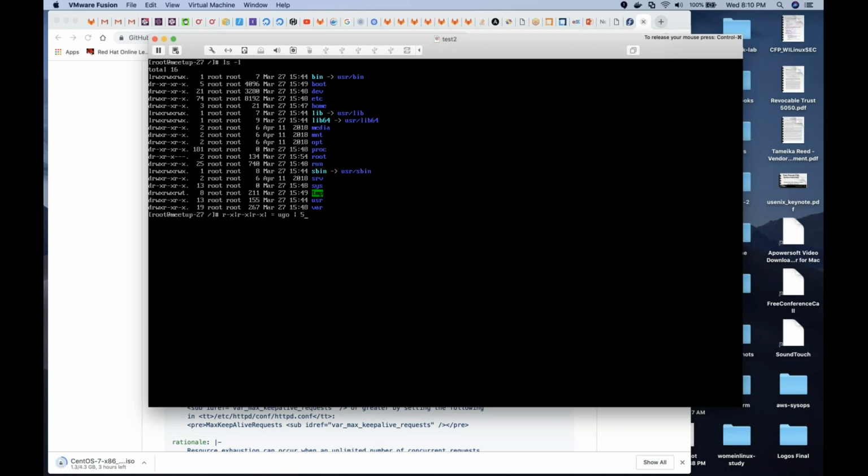The next one is the same thing again. On the group, I have 4 for read. The second dash shows it's off, and then I have X, so that's 5. And the next one is 5, right?